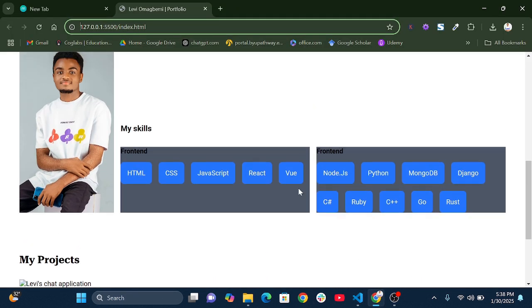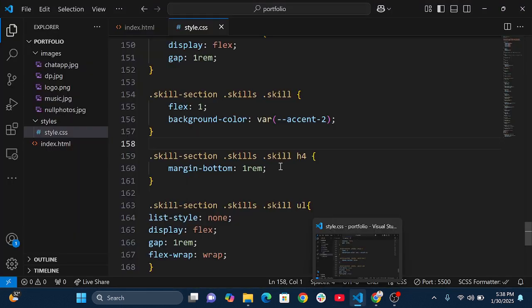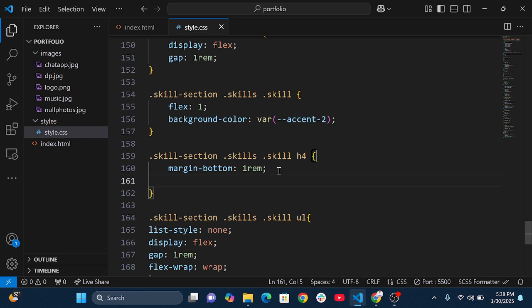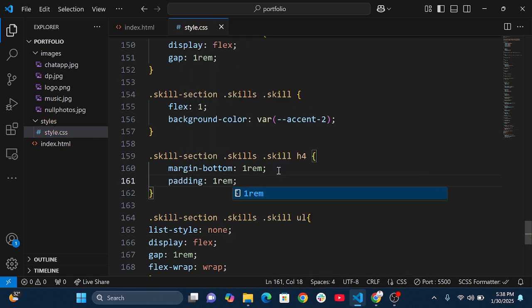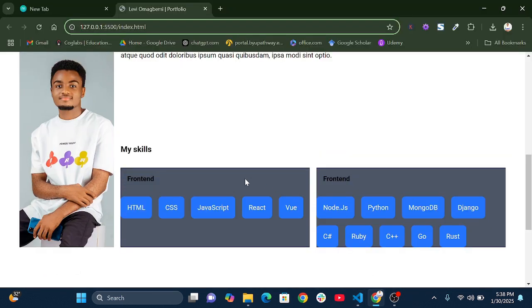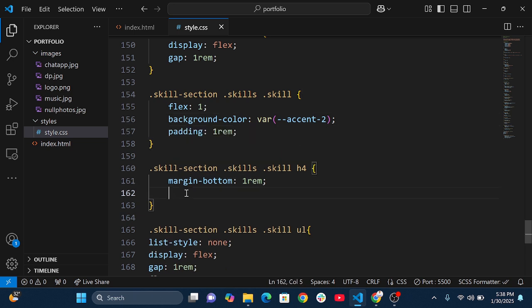Yeah, so I think I like it, so I'm using it. And let's add padding. Let's do 1 rem. Oh, not to the H4, we want it on the skill container.